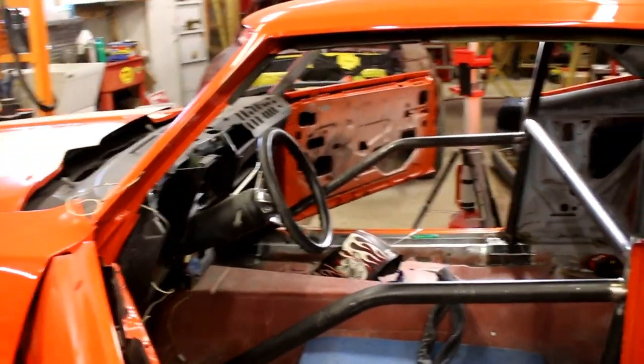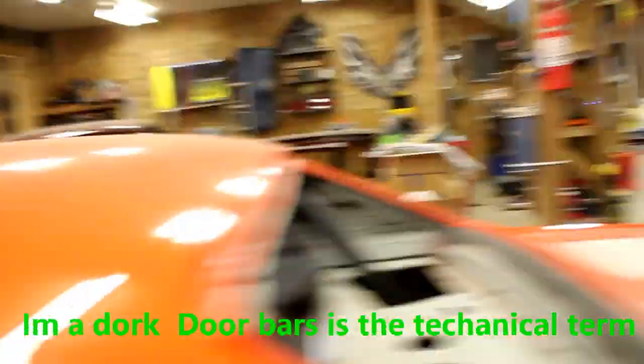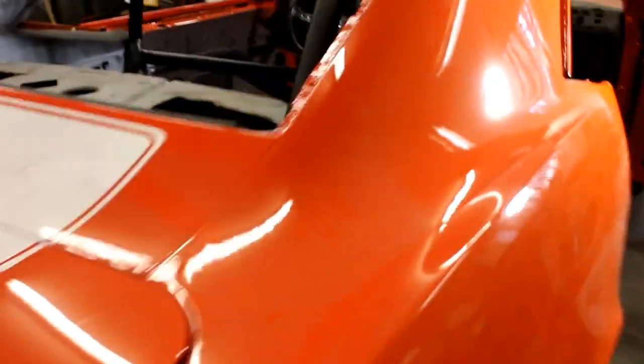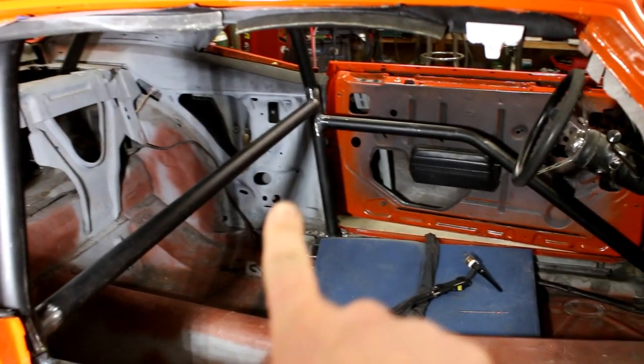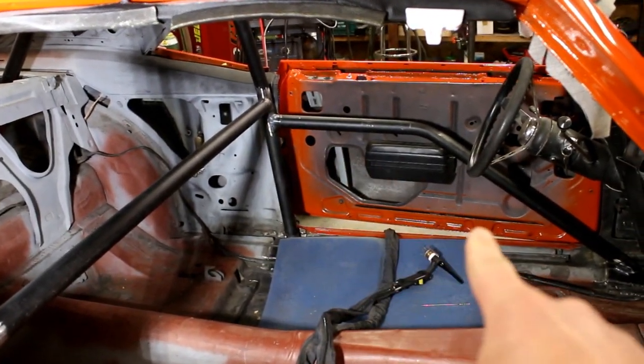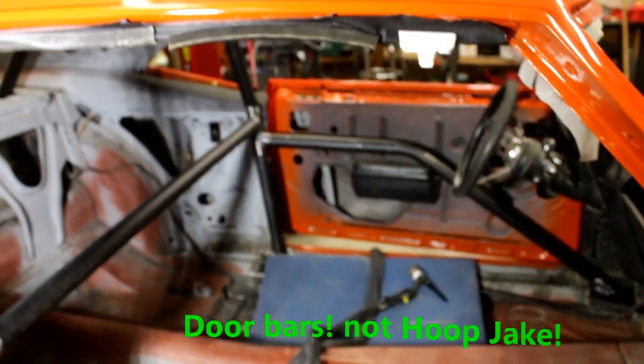The reason I'm running them the way I'm running them is because most guys on a car like this, an F-body car, will actually take out the door handle, because that side hoop, per NHRA rules, the way I understand them at least, you want to check for sure and read them yourself, has to clear you between the shoulder and the elbow where that hoop comes across. A lot of guys will come down and over. The problem is that the door handle will not clear.